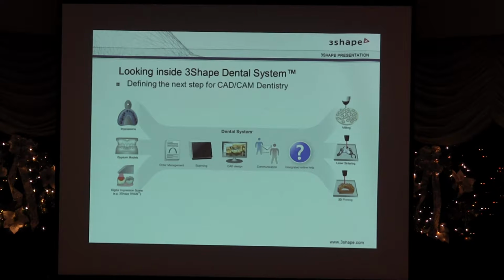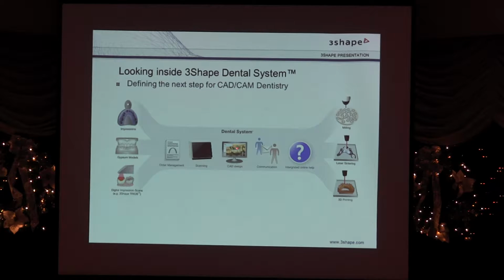So here we go. It could be pretty much any design system: we can scan an impression, we can scan a gypsum model, or we can take an intraoral scan, and then it's going to go through our order management system. If it is an impression or model, we're going to scan it, but if it is an intraoral scan, it's going to go directly to the CAD system.